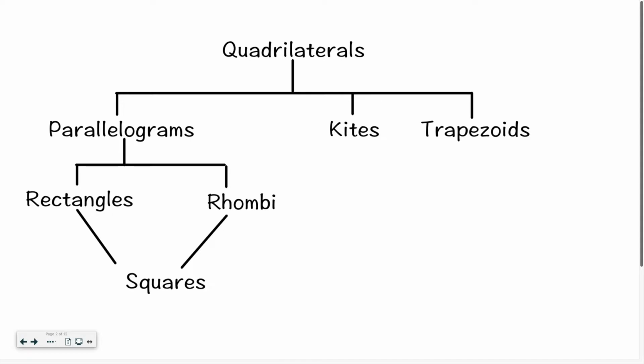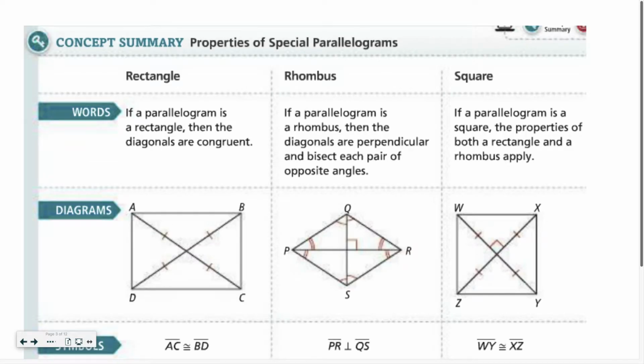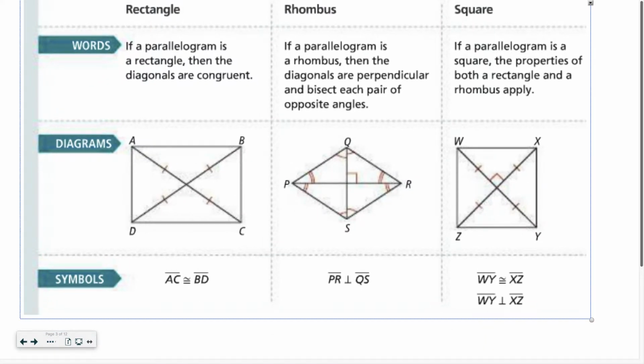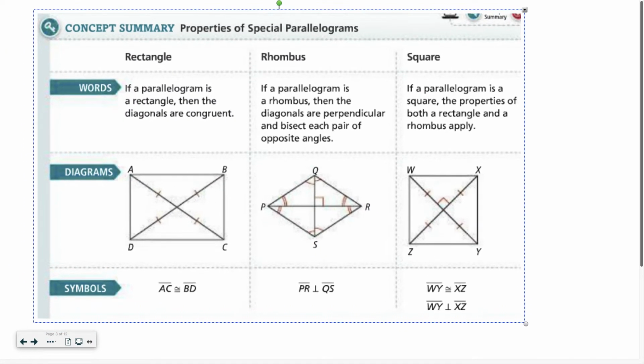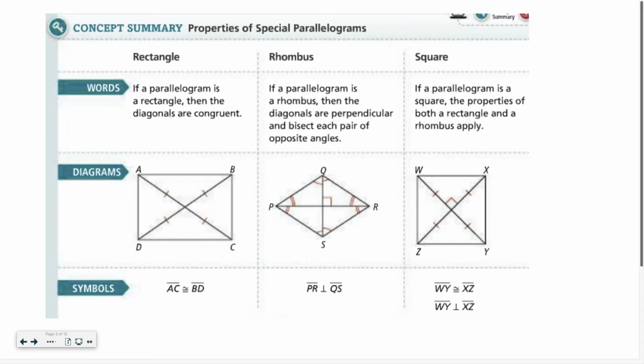So if we're looking at a square, and I ask what are the properties of a square, you would list all of the properties that are unique to square, rhombus, rectangle, parallelogram, and quadrilateral. Okay, and I know that can be confusing and tough to remember, so you might want to draw yourself a little chart with all of those properties. In this lesson, I'm doing things a little differently, just because I don't think the lesson is very easy if we don't talk about these things first. So I'm starting with the concept summary, which tells us about rectangles, rhombi, and squares.